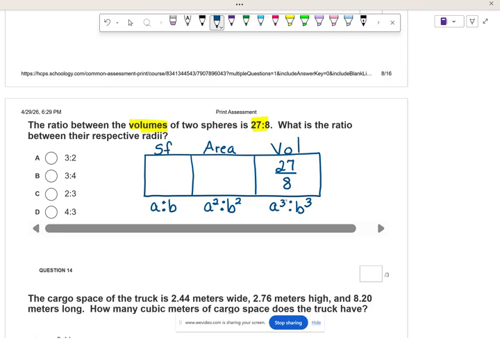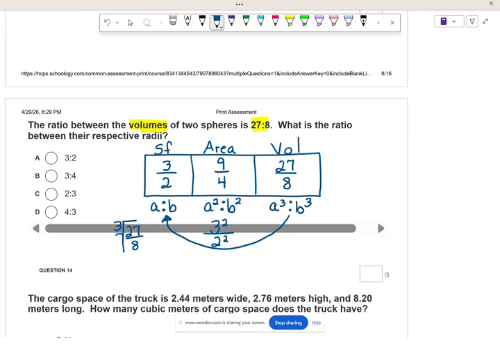To be in this column, these numbers have been cubed. To uncube them, you cube root them. And that's going to go back up here in the scale factor. So we're going to cube root the 27 and the 8. All right, cube root of 27 is 3. The cube root of 8 is 2. To move these into an area box, we square each one. So we're going to square the 3, and we're going to square the 2. And that would give us 9 to 4.